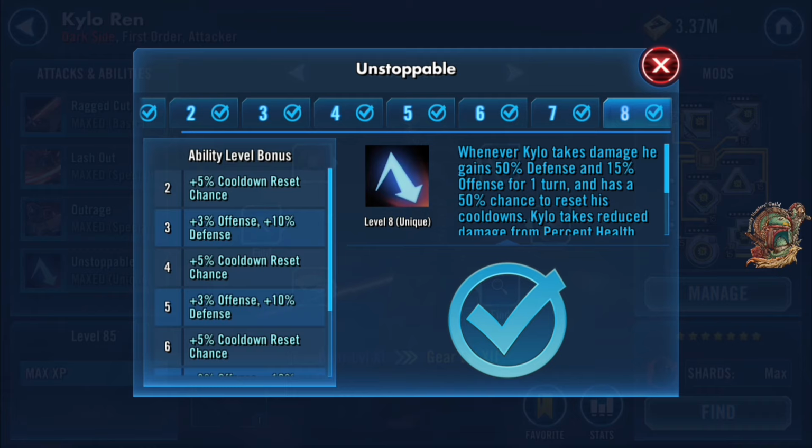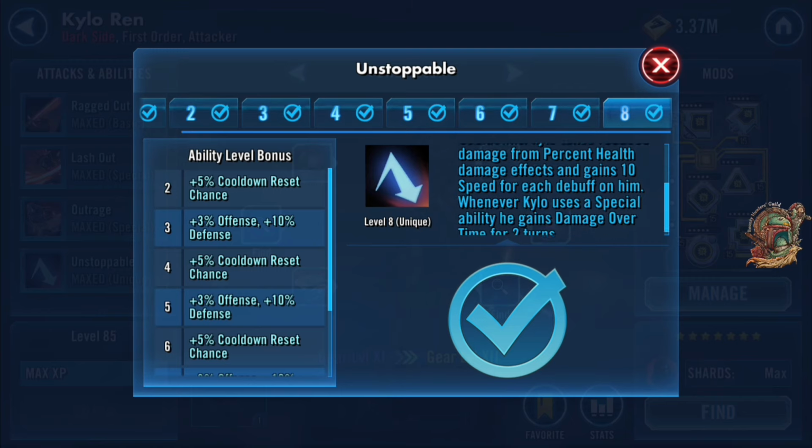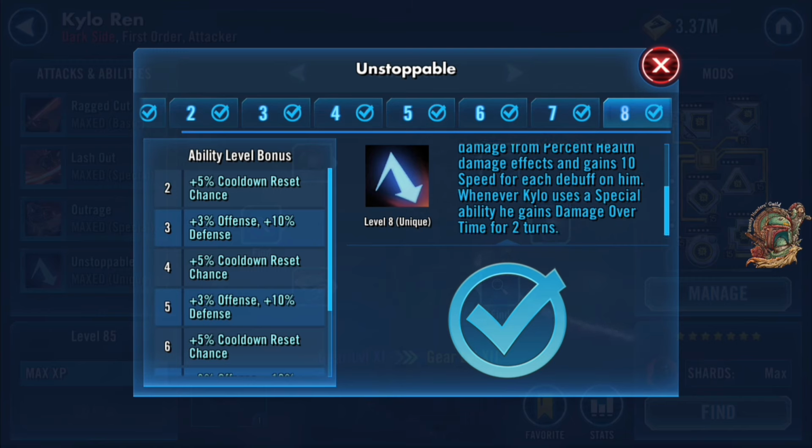His unique is called Unstoppable. Whenever Kylo takes damage, he gains 50% defense and 15% offense for 1 turn. This stacks, by the way, and has a 50% chance to reset his cooldowns. Kylo takes reduced damage from percent health damage effects and gains 10 speed for each debuff on him. Whenever Kylo uses a special ability, he gains damage over time for 2 turns.